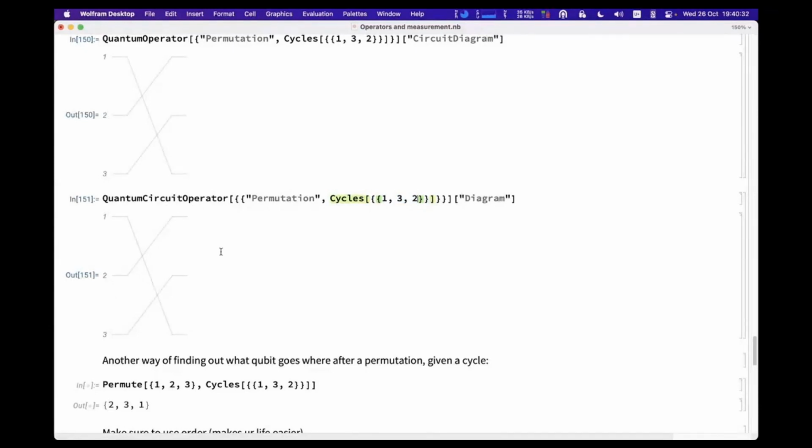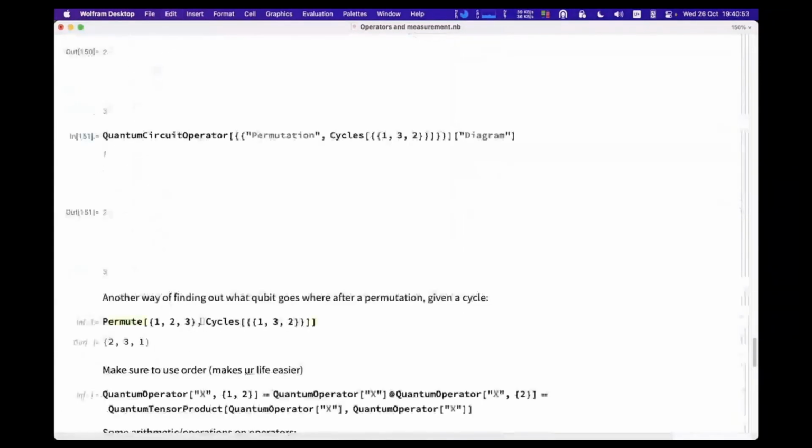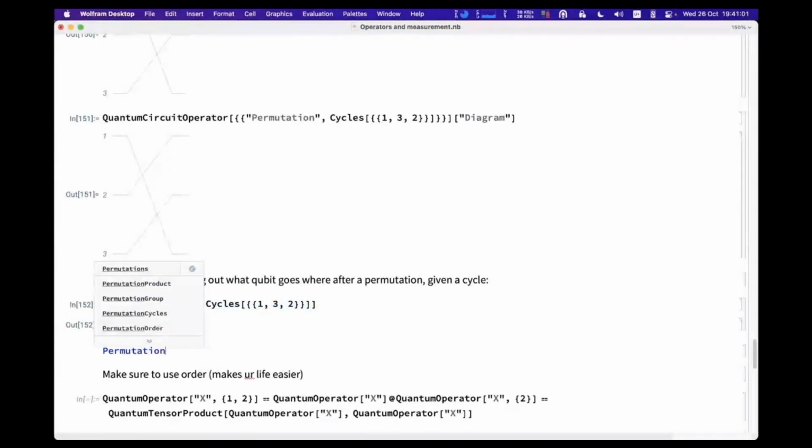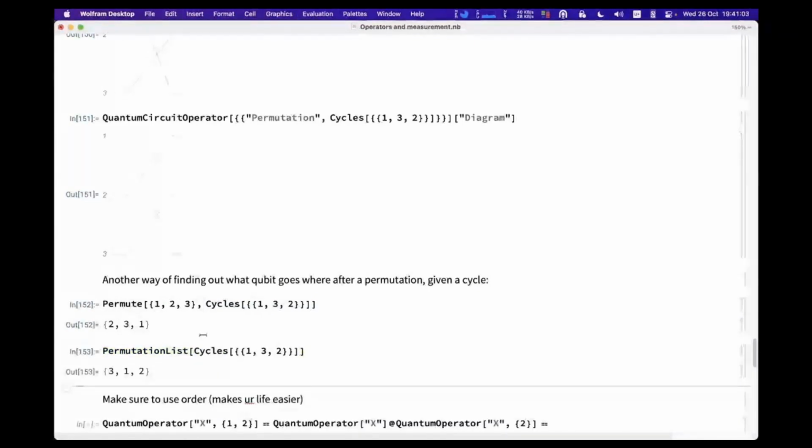Another trick that I use personally is another way of visualizing the permutation, because permutation is a big deal for some circuit designs. We will discuss it tomorrow and the day after tomorrow. Another trick for visualization is just applying permute on an ordered list. That's the next example. You see here, if you apply that, you understand that the cycle is replacing step by step. That's how you can visualize it. Just don't confuse it with this; those two are different.